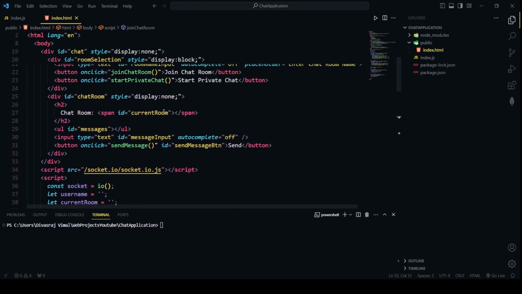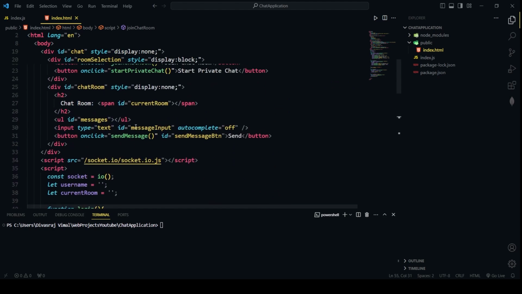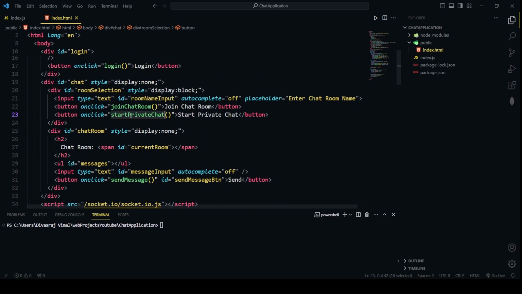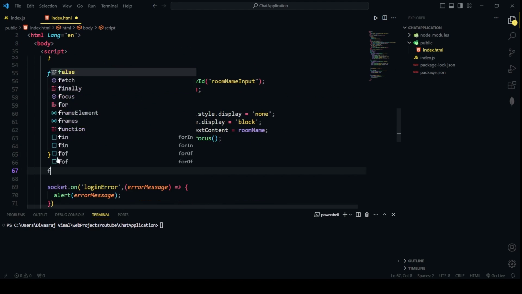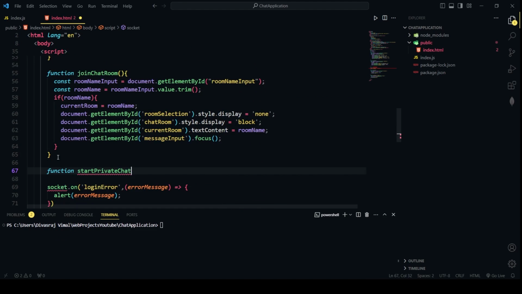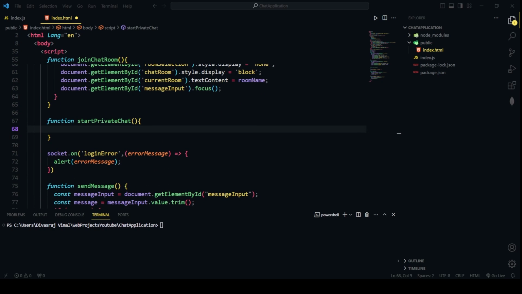Now join chat room is done. Next is start private chat. Okay, so let's copy this and let's create its function also. So function, paste this. Let's create the function.